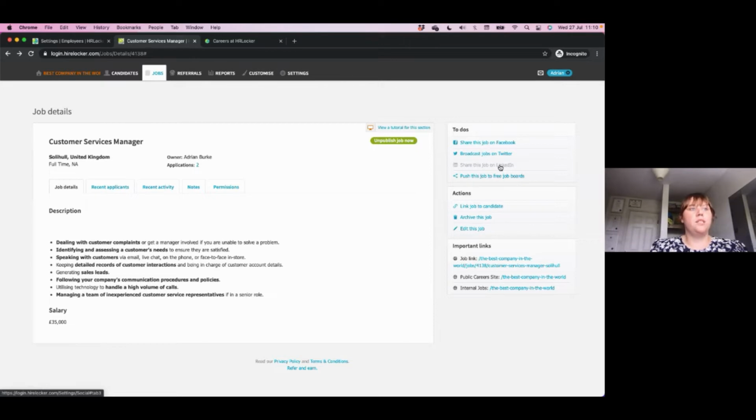A couple of important things to note here. There's three links here which are kind of important. The job link here, that's your unique URL for this job. Say, for example, maybe you want to post it up into a job board that we don't integrate with. For example, we have a number of non-for-profits who use ActiveLink, and we don't actually integrate with that job board. But when you're posting a job there, if you just tell people how you'd like to apply, you drop this link in there to say this is how you'd like people to apply, and they'd get brought into the hire page, and people would actually still put their CVs through this section as well.